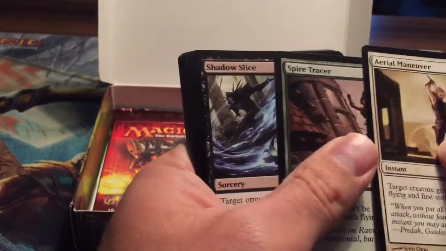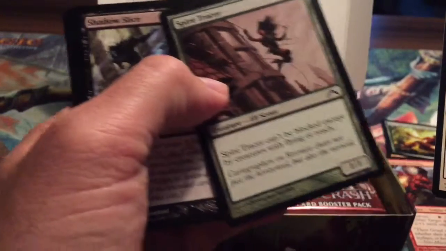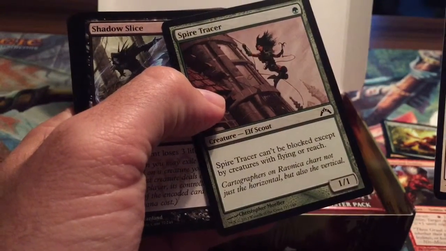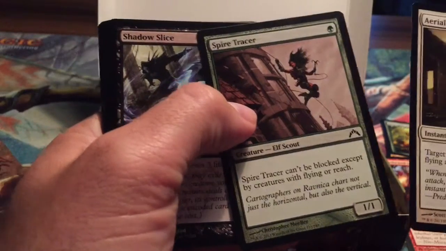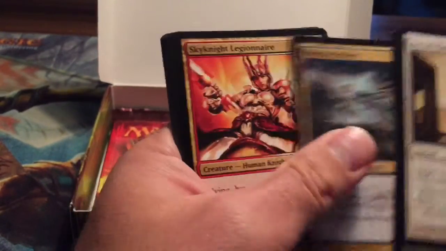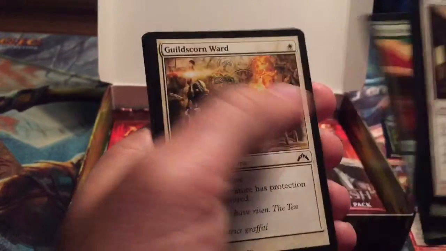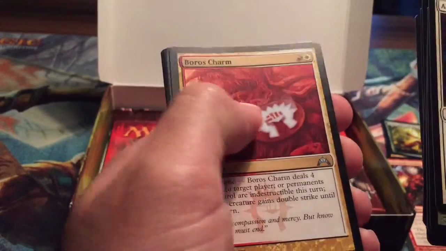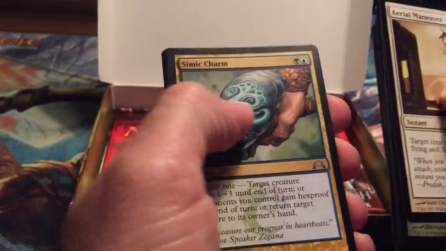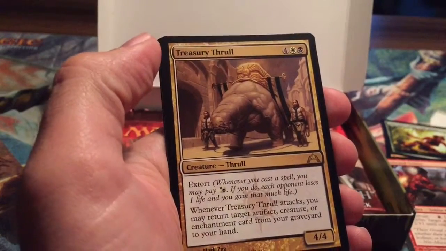All right. Pack number two. Elf. With a new Origins that just came out. This might actually make the cut in my deck. Okay. Sweet. Boros Charm's good. Simic Charm, Wasteland Viper, and Treasury Thrall.